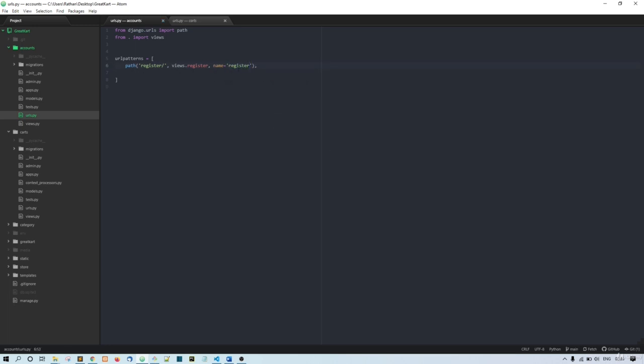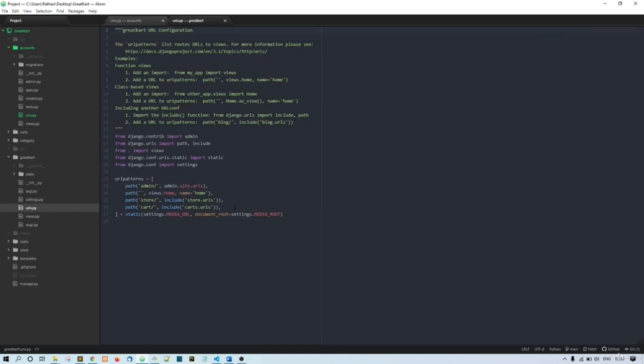Okay, and for this to work we will first have to set up the main greatkart urls.py file. So here we will be including the accounts app. Path accounts: whenever the user comes into accounts, we will send him to accounts.urls.